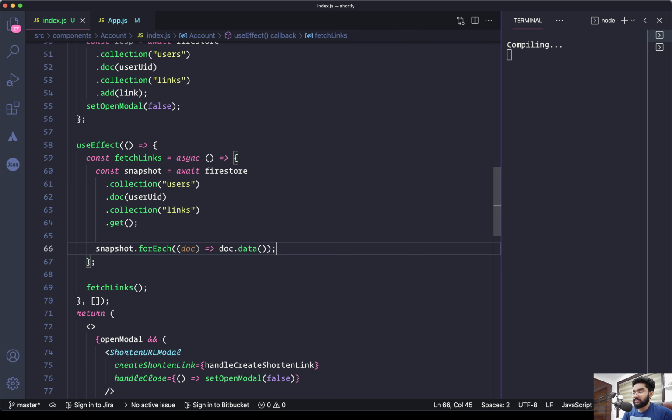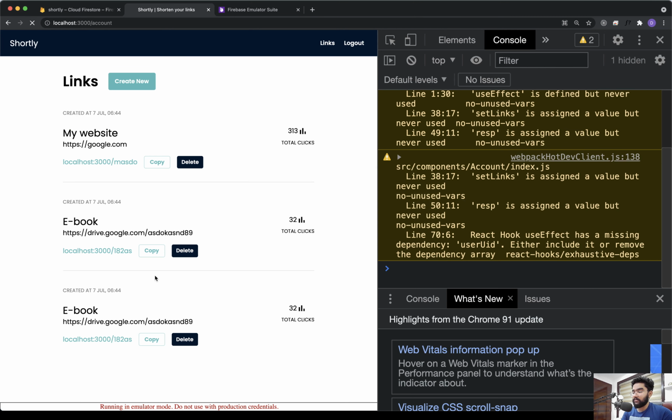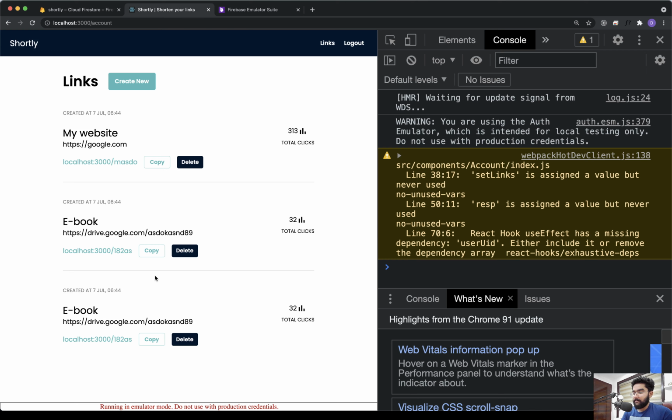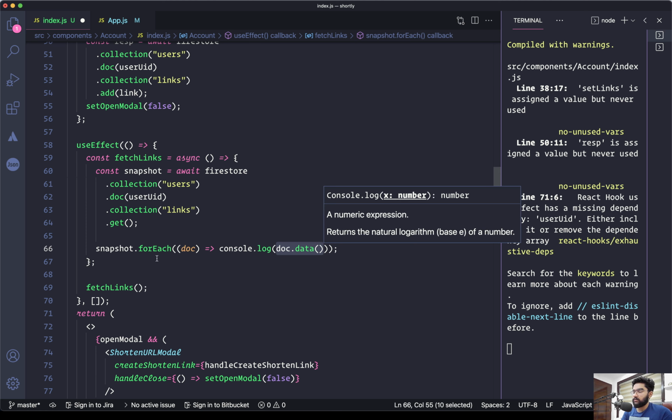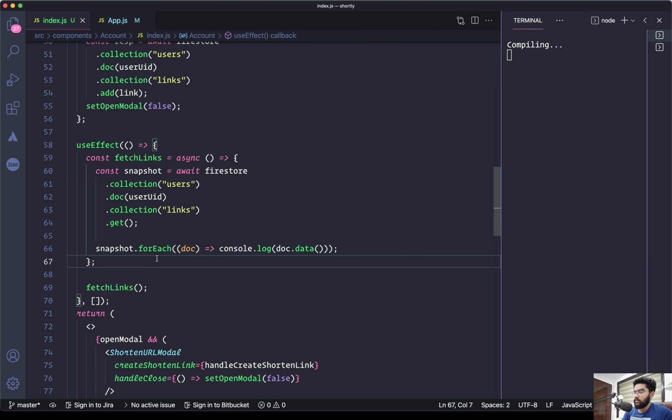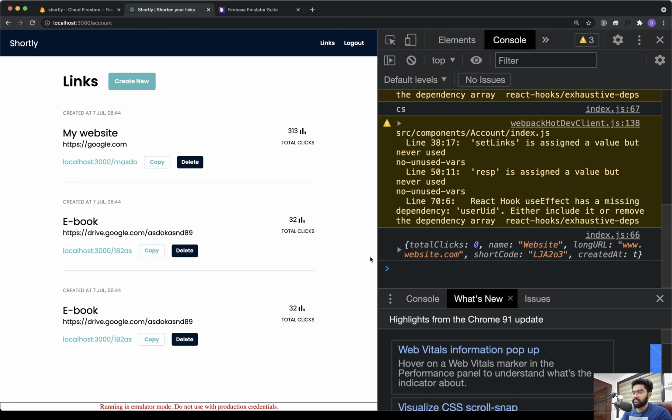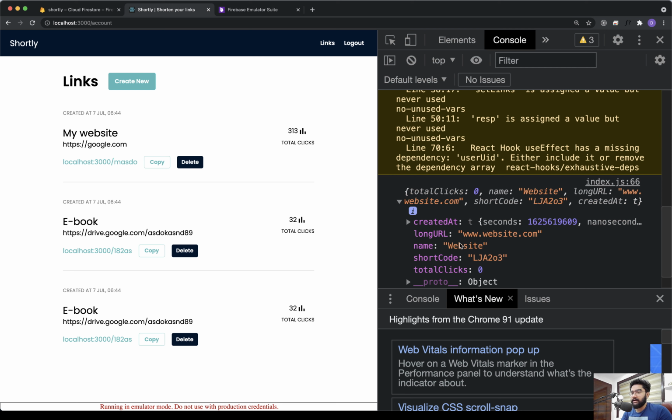So if we do this and take a look at the console, we actually need to log it to the console first. Let's wrap it inside console.log. And now if we take a look, as you can see, we have the actual data of the document, which includes all the fields. So that is great.